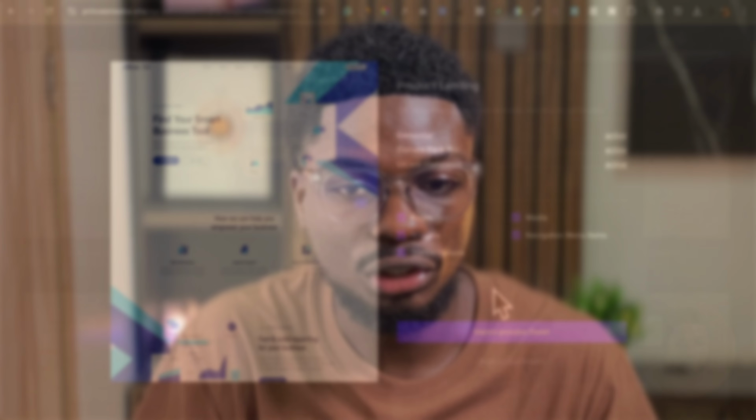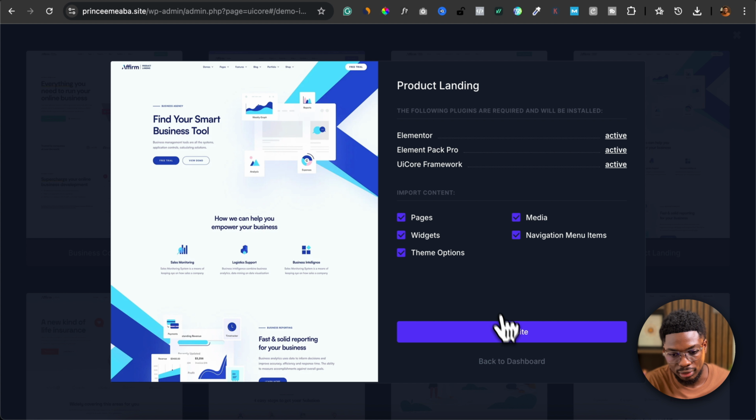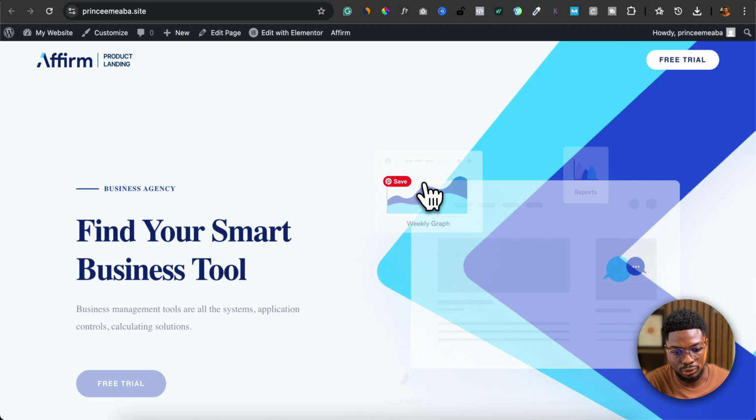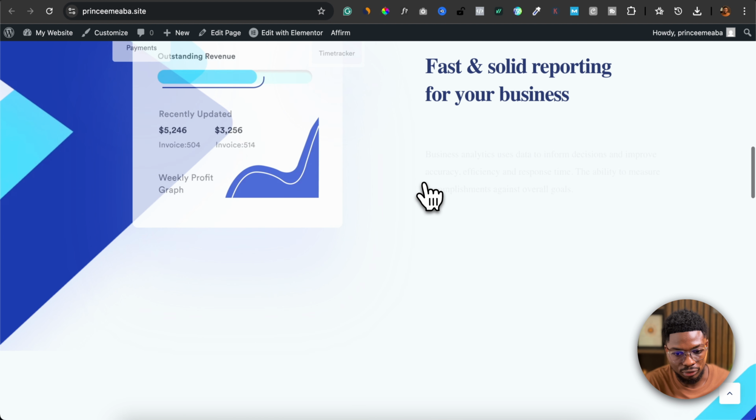Okay, when you unzip, among the other files and folders inside of it, you're going to see documentation. That documentation is going to show you step by step how you should install that particular template, how you can import demo content and how you can go on to do what you want to do. So here you can see that this import process is done now. Click on view site. Once you do that, you will see that the template has been imported. Are you seeing it? Everything has been imported.